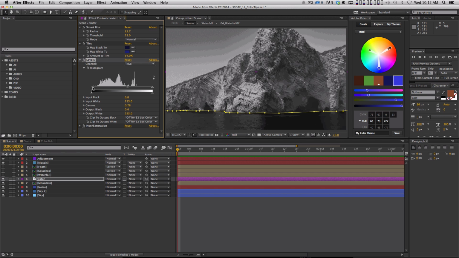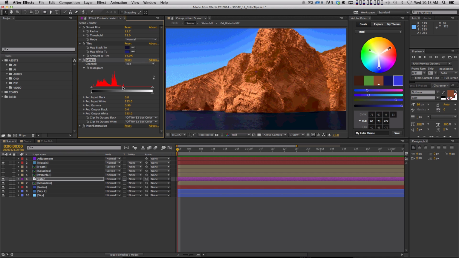So why don't I push the gamma a little further and maybe even crush the blacks a little bit. This is called crushing the blacks when you move the black input over because it adds more true black to your scene. And then I just need to make sure that I didn't make this too red. You guys can see this yellow mask that I drew here. If you click this little button, it'll hide your mask outlines, which is kind of handy when you're doing color correction. I think I added a little too much red there.